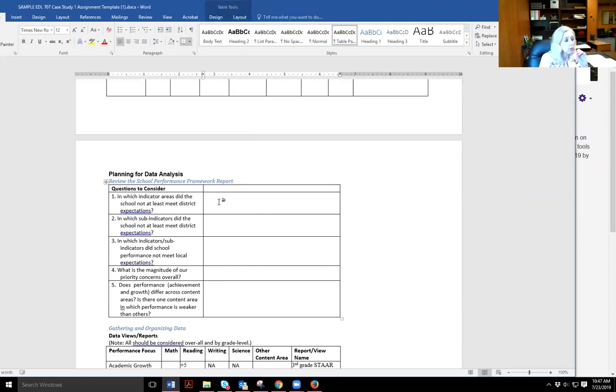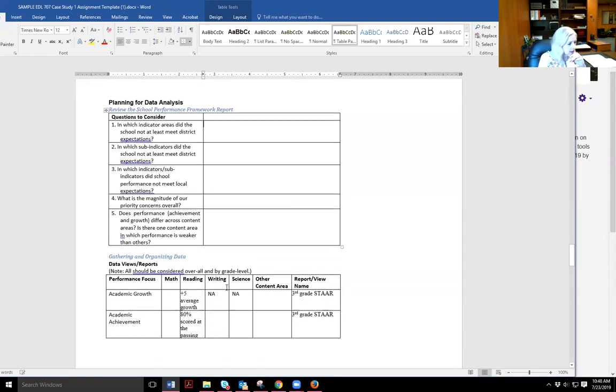So what you may want to put here is Airline High School did not meet the 11th grade district average in advanced mathematics. Or you can say we exceeded them all, which would be great. Or you can say this data is not available to me at this time. That's fine. Okay, so it's pretty self-explanatory, particularly when you go through the analysis pieces. I don't think you'll struggle with that too much.